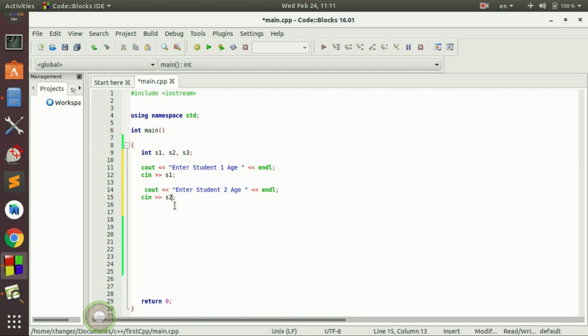Alright, so we do S2, and we're gonna do student 3 age. So we're gonna take 3 students' ages, student 3 age, and we do S3, and I'm gonna put a colon here to make it look awesome.